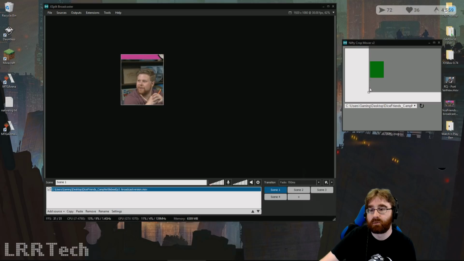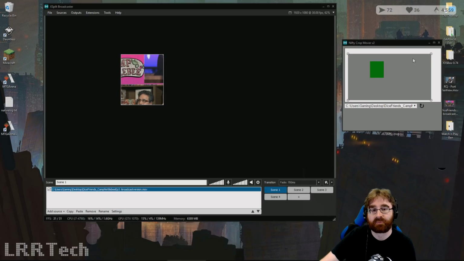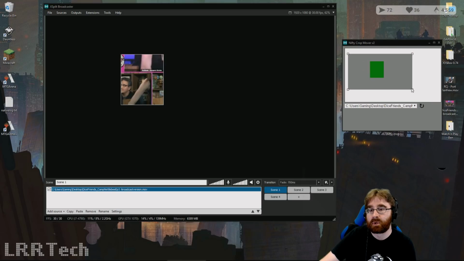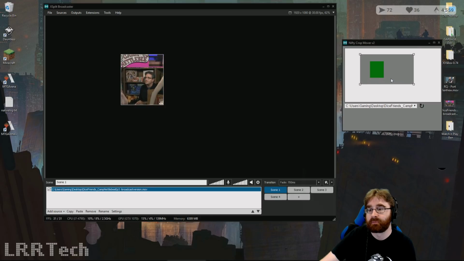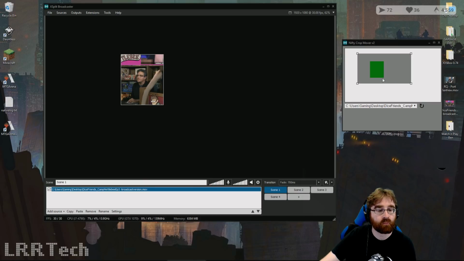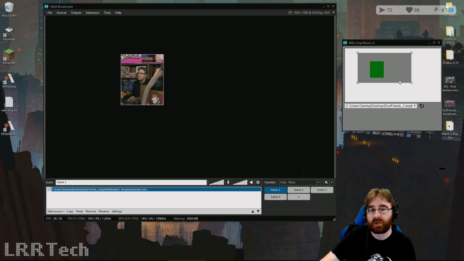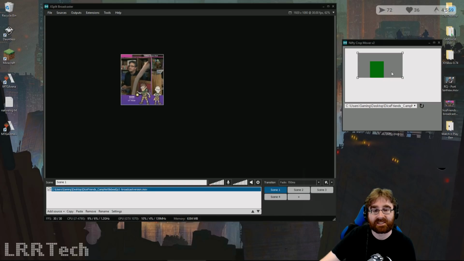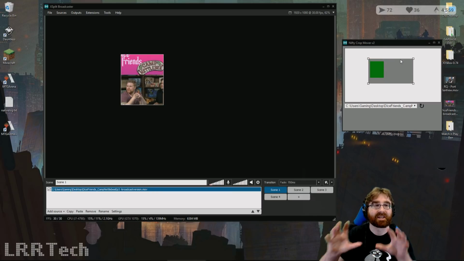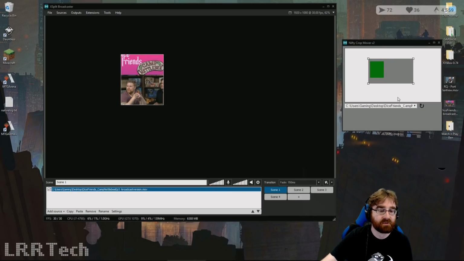So I can scale this down. I can't scale it smaller than the frame, otherwise XSplit gets very weird. It stretches the edges. It's very cool.